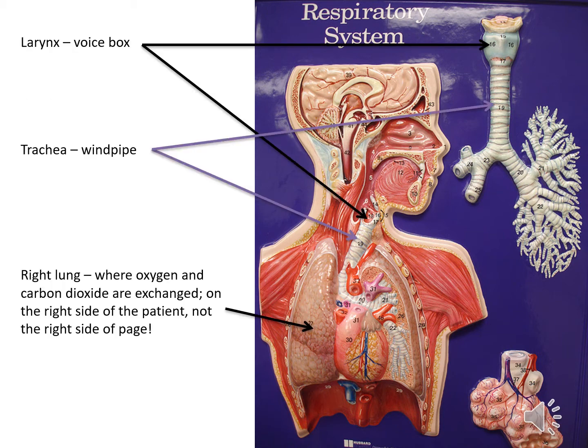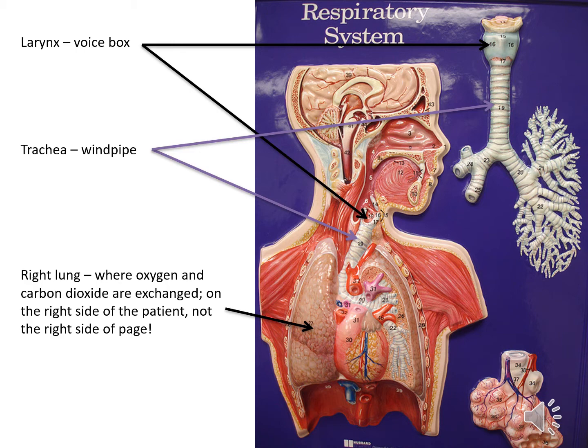The next structure is the larynx, or the voice box. On figure 9.1, there's only one larynx. On the picture that I've got on the PowerPoint, there is the respiratory system on kind of the left side of the picture, and then on the right side of the picture, they've pulled out the conduction system and a lot of the parts that have cartilage. So the voice box is actually on both sides of the model. It's honestly a little easier to see on the right-hand side of the picture there, and it would be the voice box at the top.